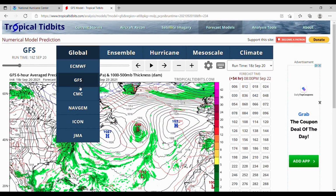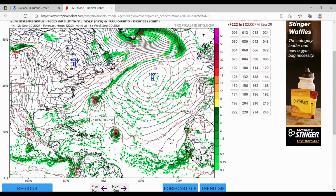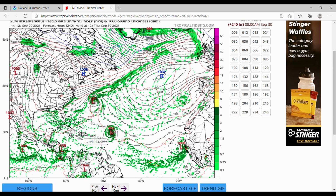In terms of the Canadian model has this storm hugging closer to the south instead of making that turn to the north. So the Leeward Islands and Puerto Rico should monitor this system according to the Canadian model, which almost covers everything in the Atlantic. So we have a potentially significant storm which may impact almost anywhere. So I'll be tracking this system very closely, as well as if you live on the coastlines in the Atlantic, also just monitor the system very loosely. At the moment, we'll get more information as it comes along.